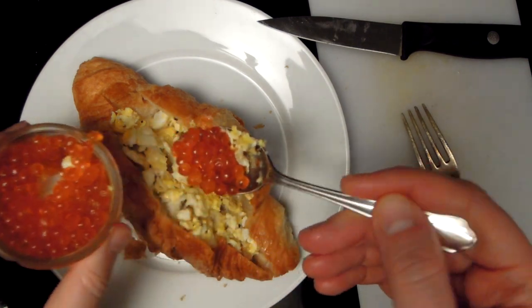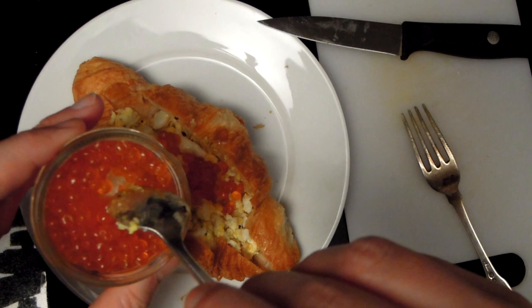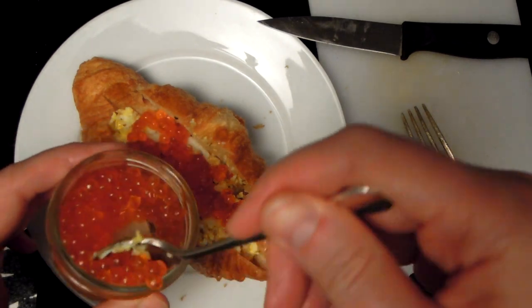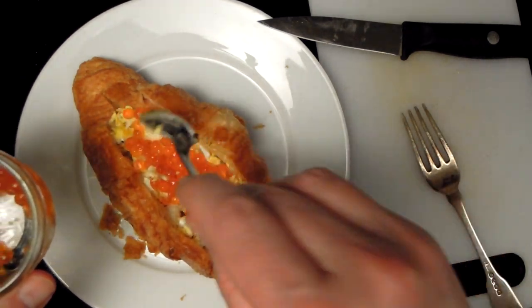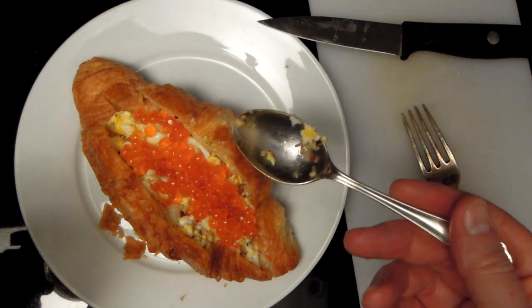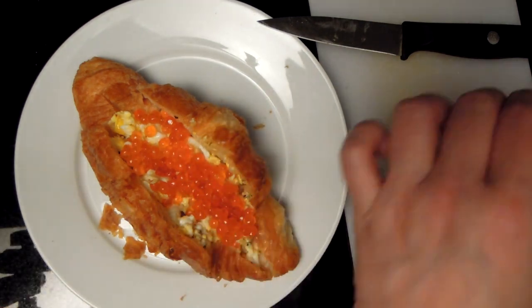So this is what I'm going to do. I'm going to put my caviar right in the middle. And because caviar is very, very salty, that will create a perfect contrast for eggs. And if you like, for example, smoked salmon with eggs for breakfast, this, I think, is going to be one of your new favorites.